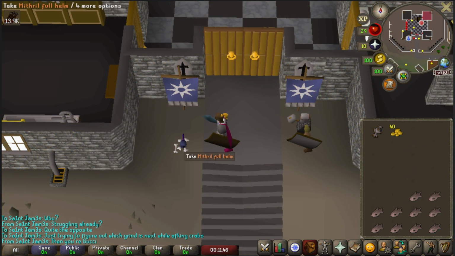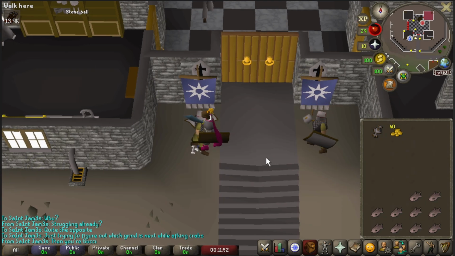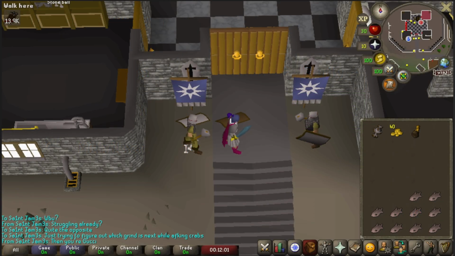Well, we are here at the guards in Varrock of all places, and I'm trying to get a mithril full helm, which we just snagged, and a mithril plate body. So the full helm's actually 1 in 128, and the plate body is 1 in 32. We've killed 16 so far, so we still have 16 more chances to get that plate body.